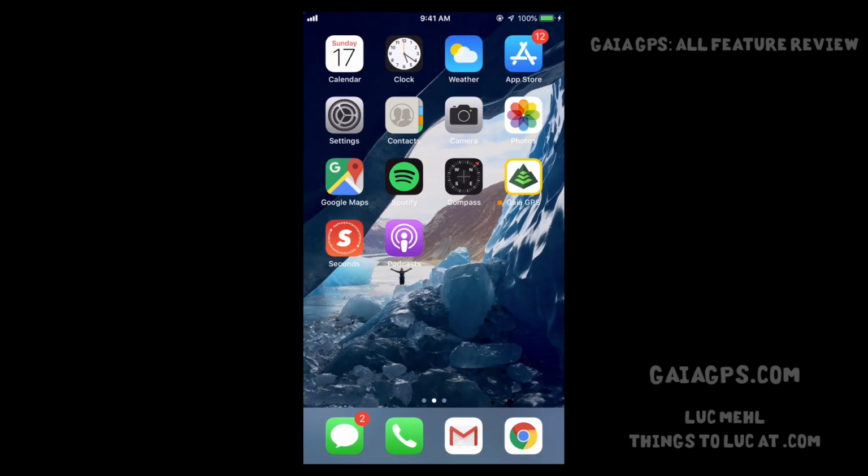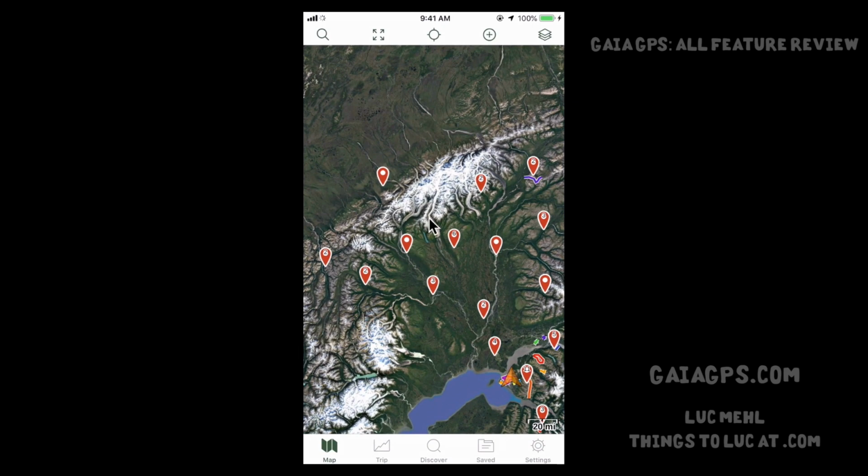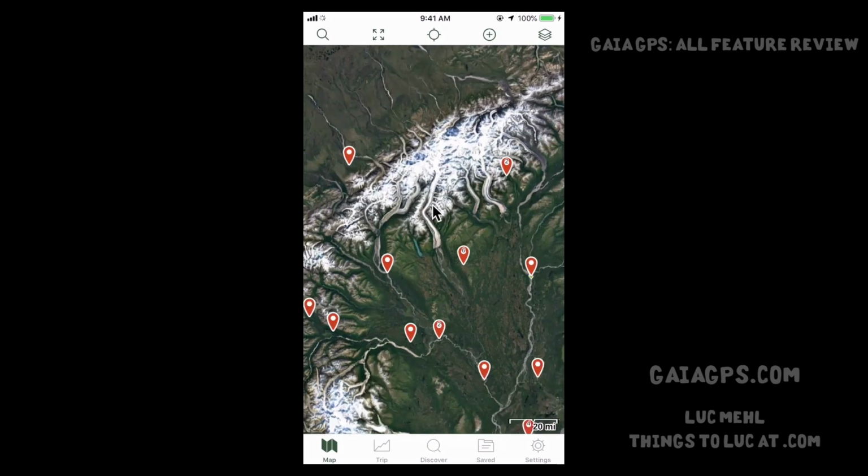I'm an explorer up in Alaska, and I wanted to make a quick tutorial about Gaia GPS. This is an app for iPhone and Android. It's not as mature for Android, that we found super useful up here for navigating remote terrain. So if you used Gaia before, you might have an older version of the app that lacks this yellow border, and you probably want to stop using that. I think in 2016 they overhauled everything and built this new version, and it's awesome.